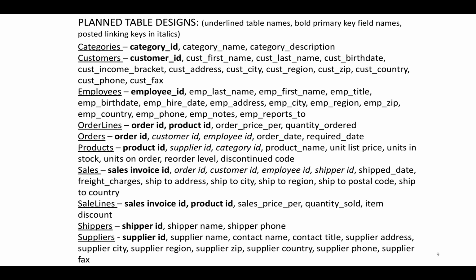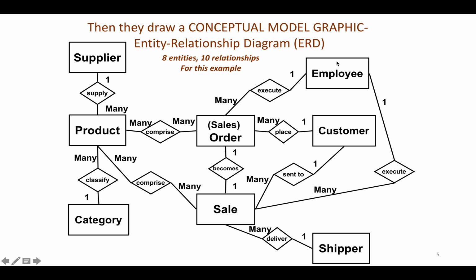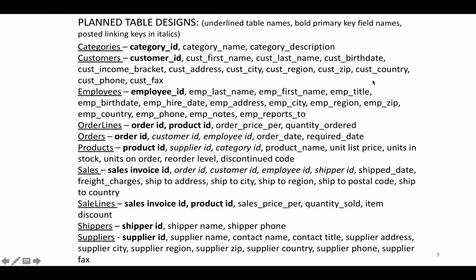But now we have to notice something else. This employee ID: employees are related to orders and they're related to sales. So we think, how do I relate these tables together? Because I know, if I go back, that employee is related to sales because it has a relationship. And I know that it's related to orders. Sorry, the other one was orders. I know it's related to sales because it has a relationship. So how do I relate those things together?